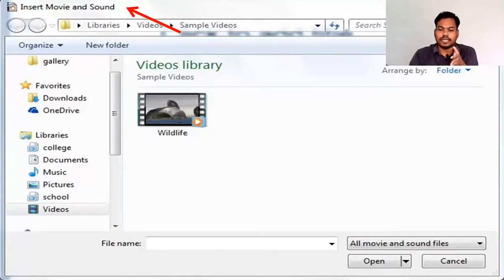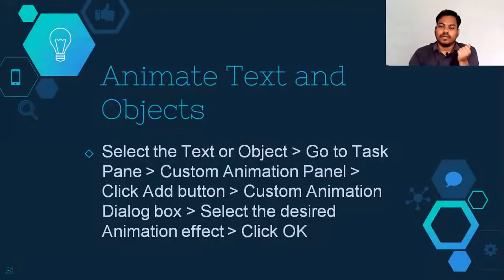Just browse and select it, and click on the open button at the bottom, and that will be inserted into your slide. Understood? That is inserting sound and movie.